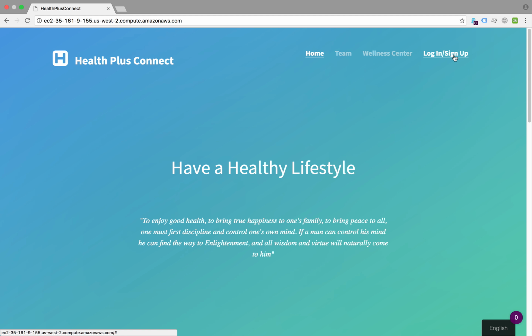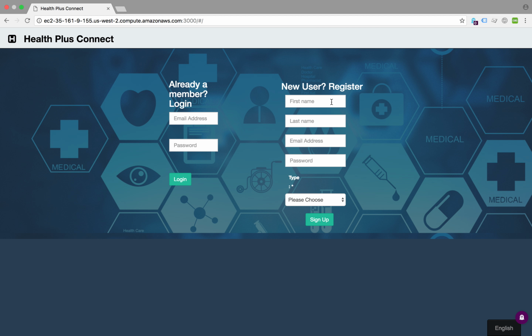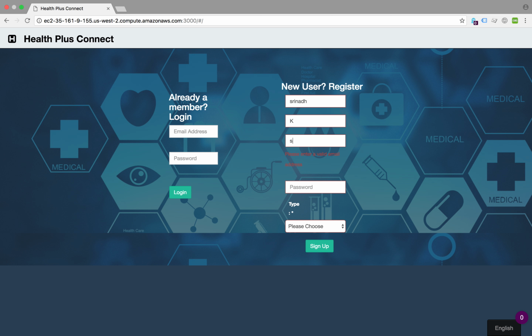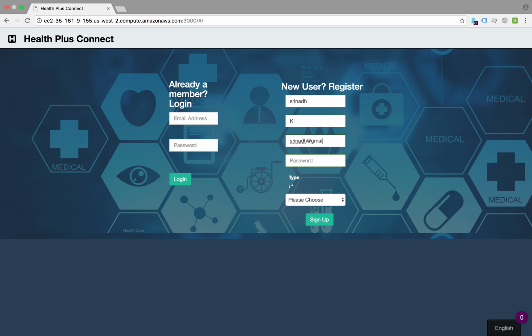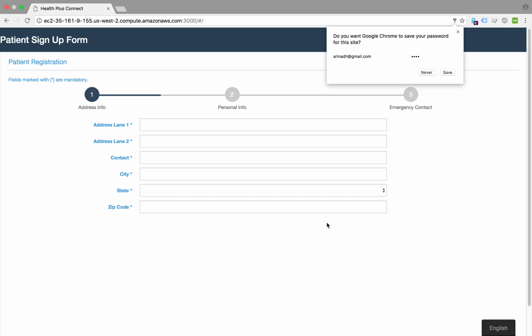Now, for how we have done our project, we can do a sample sign up where I am going to register a user. We are going to generate a patient user here, and we can see that this is responsive.